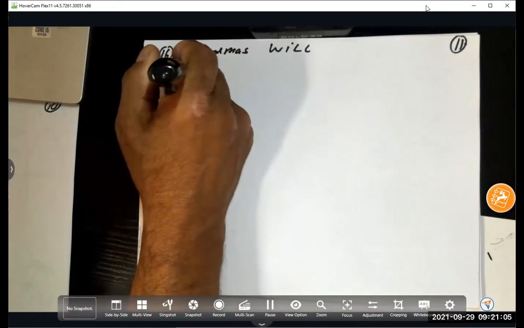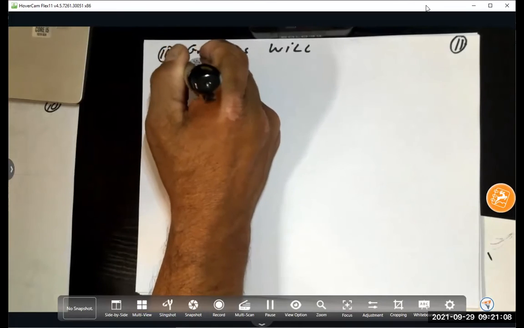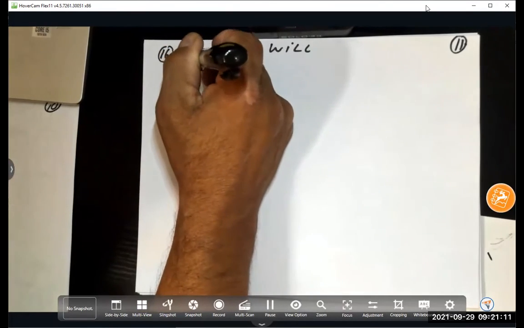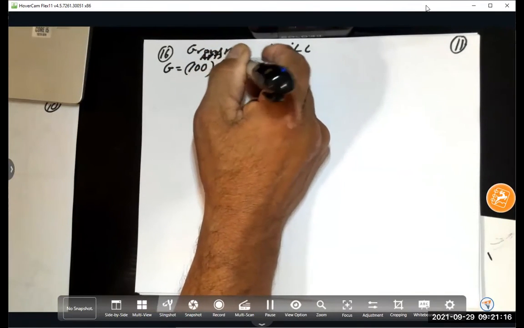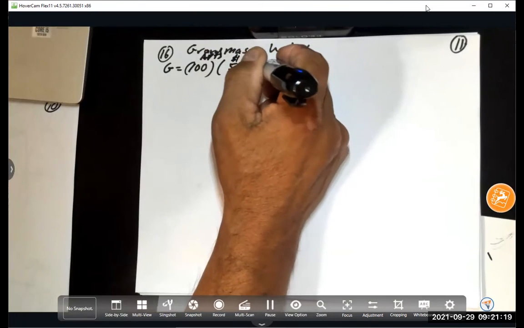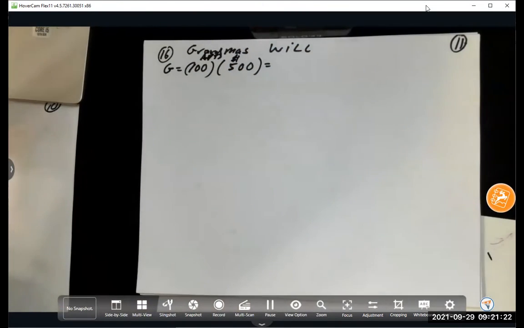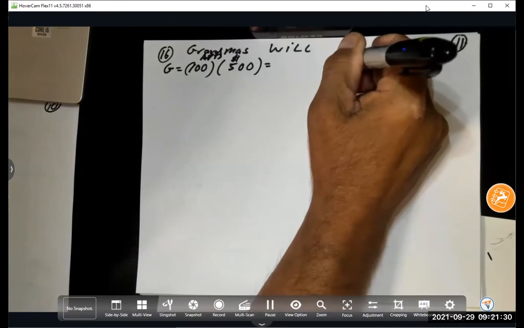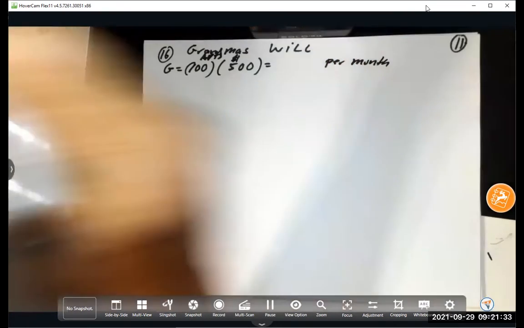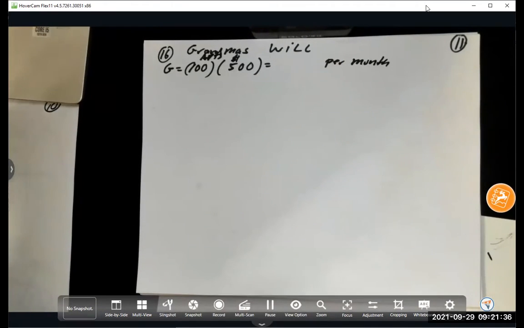So this is what grandma leaves you. Ready? Grandma leaves you 100 apartments and she already paid for them. They're hers. And every month, the people that live in her apartments have to pay her money. And she collects $500 from every person that lives in her apartments. So now the next question is, what is 100 times 500? You do it. What is 100 times 500? What'd you get?